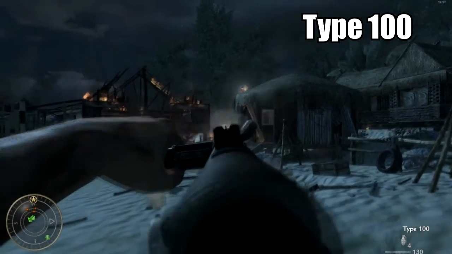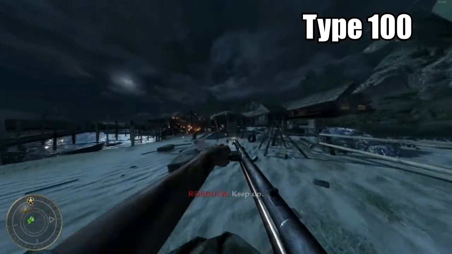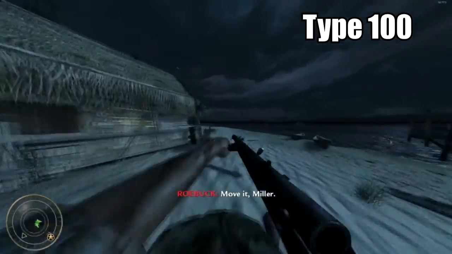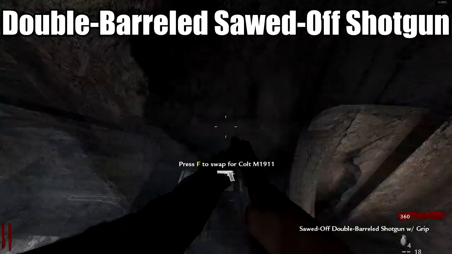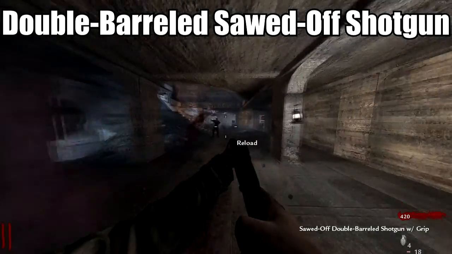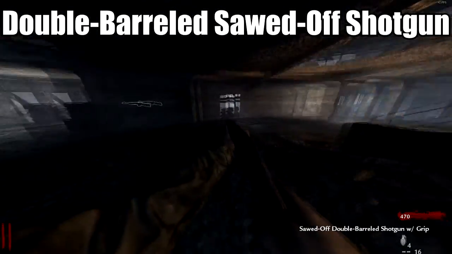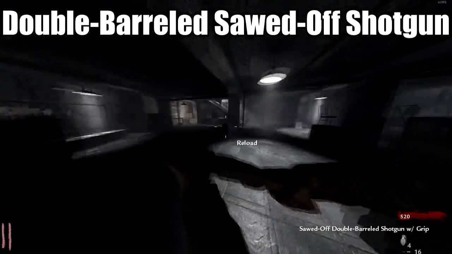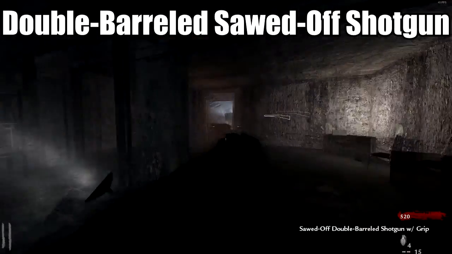And the Type 100 has some issues with the player's left arm. Maybe just a few issues. Nah, it's fine. Now we're moving on to the shotguns, and these were actually surprisingly hard to get, so much so that I actually just was a filthy hacker and decided to get myself the double-barreled sawed-off shotgun with the console. As you can see, this is on Nacht der Untoten, which is the first zombies map.